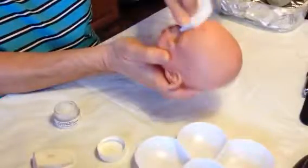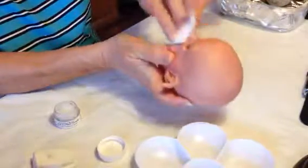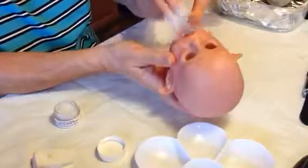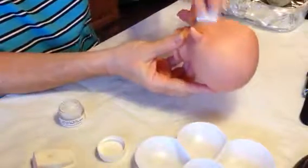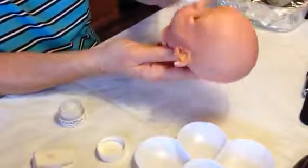You let it cool off in between doing the two other steps. You do the first one, let it cool off, then put it back in and bake it again, and you let it cool off. Then you do it one more time. You'll do this to the head and the limbs, and then your doll should be done with that step.